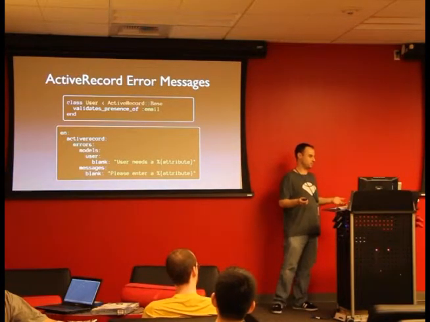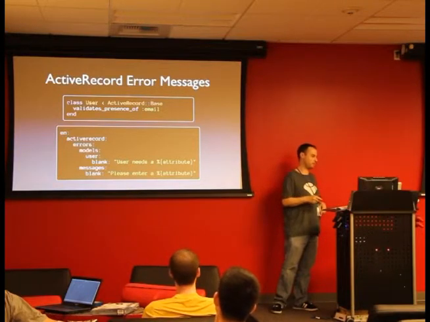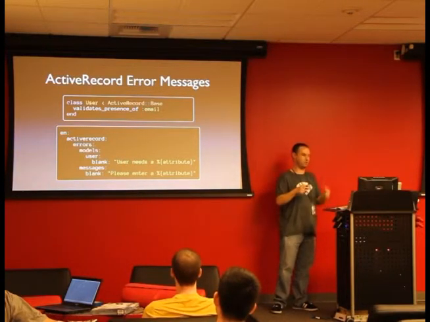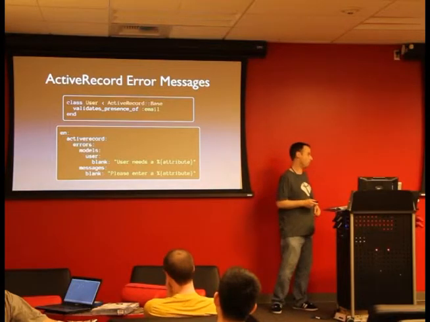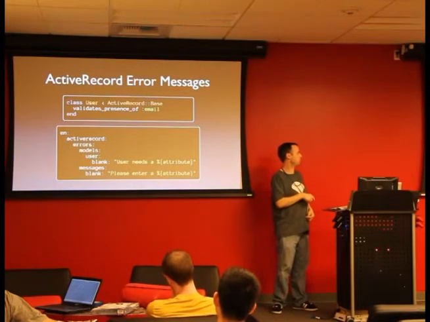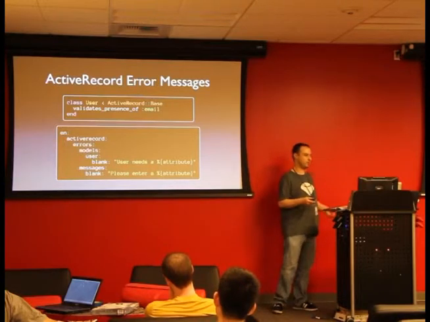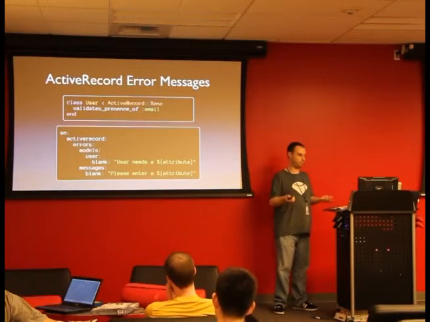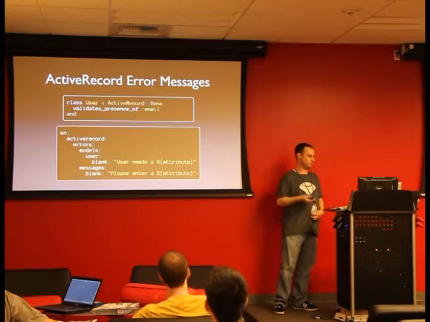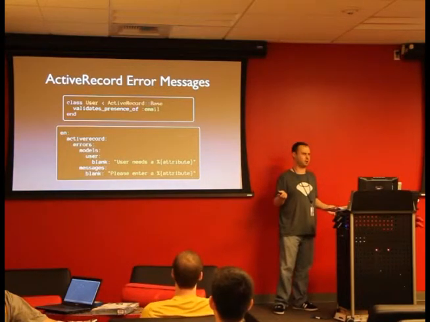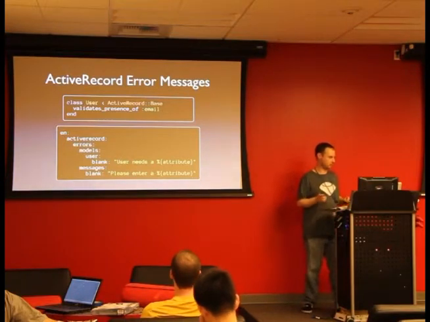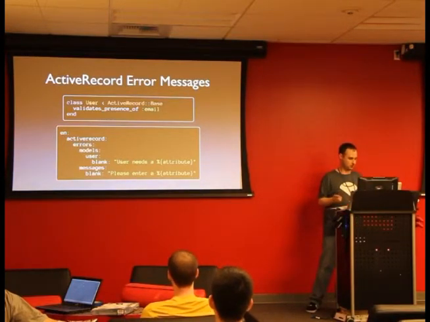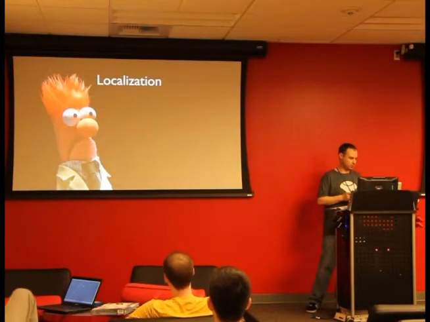The first place is in the ActiveRecord errors, models, and then your model, and then the key blank. The next place it looks is ActiveRecord errors and messages, and then the key. Also, in addition to the key, a lot of these validations have interpolation variables that they provide. In this case, the attribute is probably provided by all. But I'm not going to show you that because I don't have errors in my app. So I'm going to get into localization.